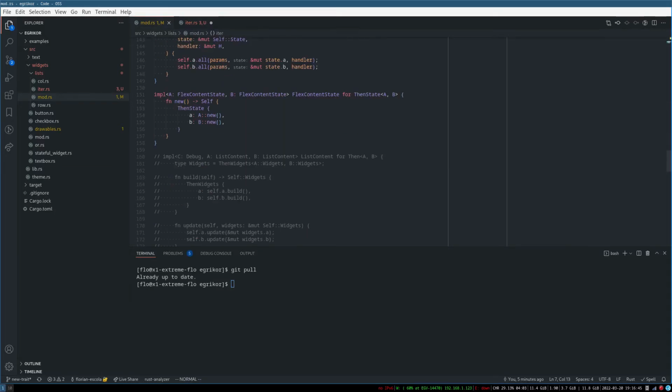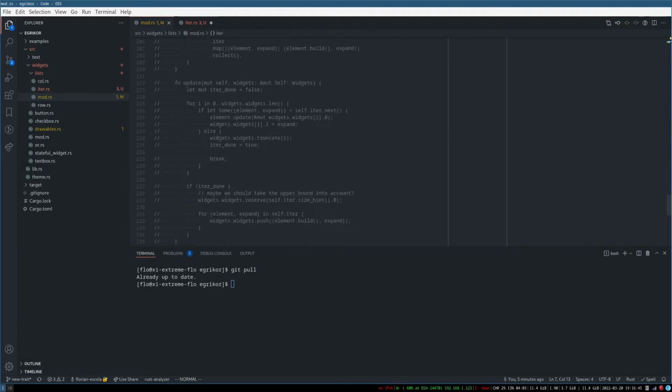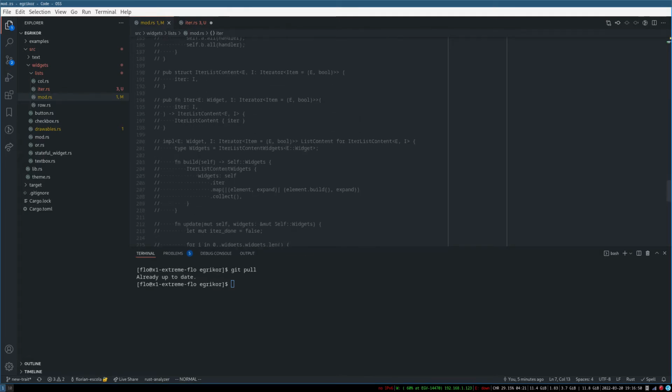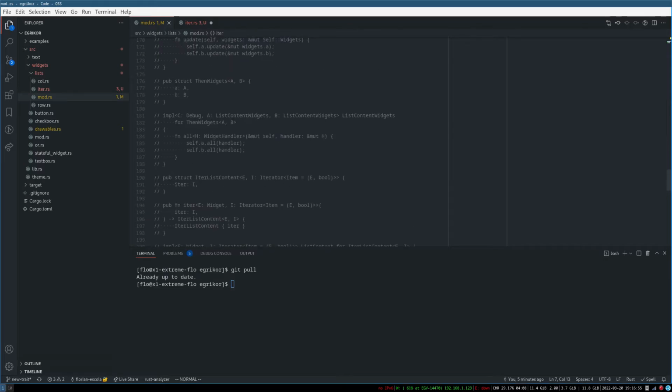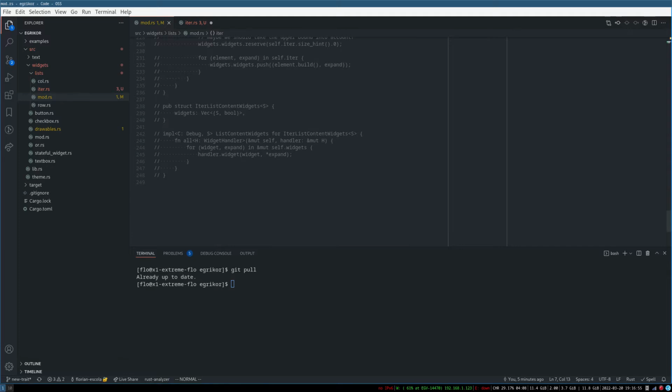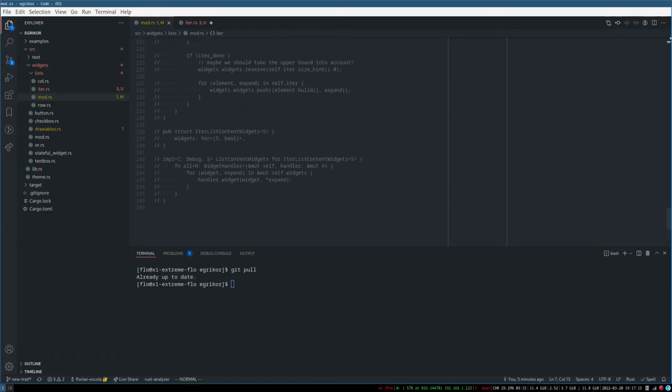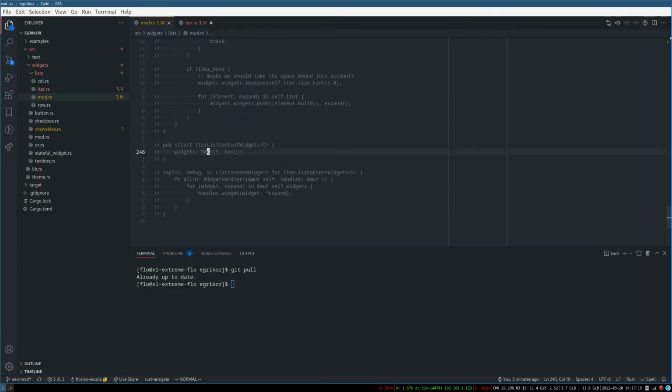Let's just look what we did last time, but I think it should be pretty much the same. Right, it was called widgets back then. Yeah, just a vec of. Right, there was state and the bool. Well, now this will work differently.